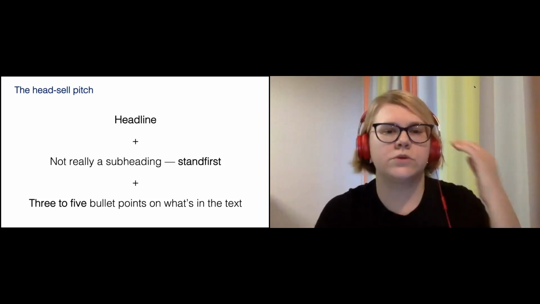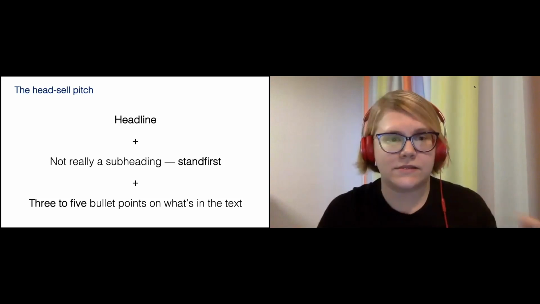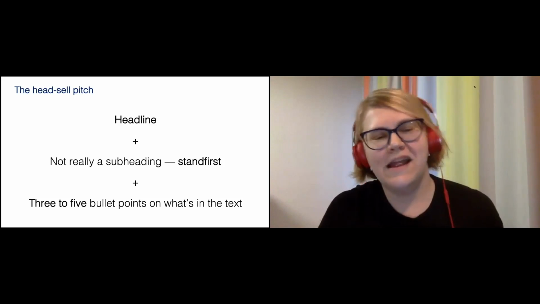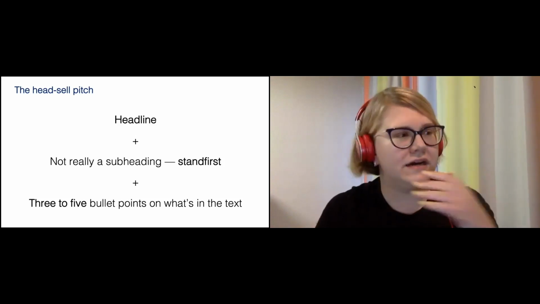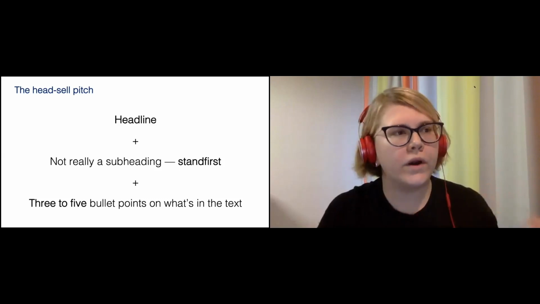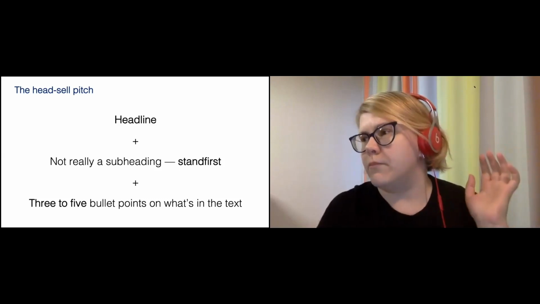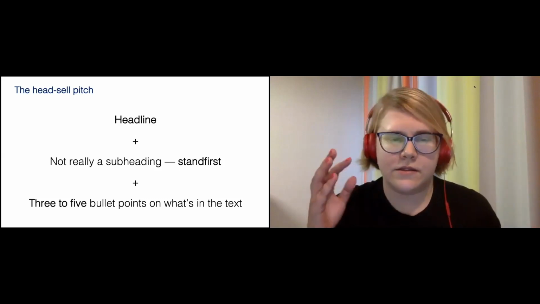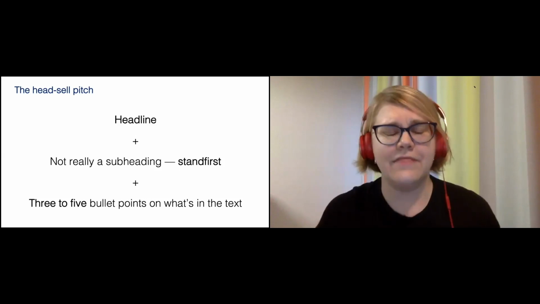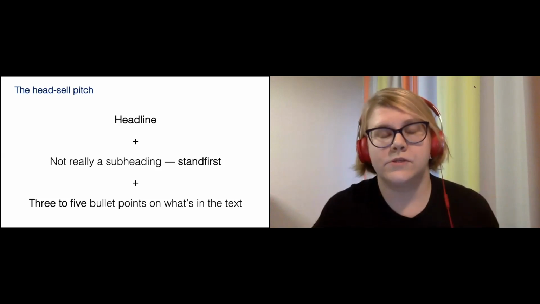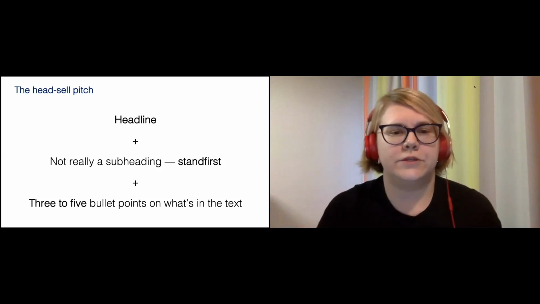For instance, if you want to write a story about cats, such as the cat that's meowing in the background here, apologies for this, the verb can be, we tell readers how to care for cats, right? Or the verb can be, cats meow in the most inappropriate time during your Zoom seminar, right? So the key is the verb here. And then you move on to the actual bullet points on what's in the text. So you cover what's in the story that you're developing.